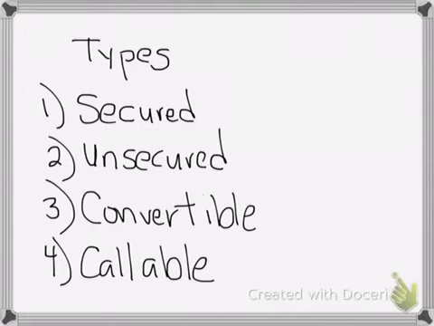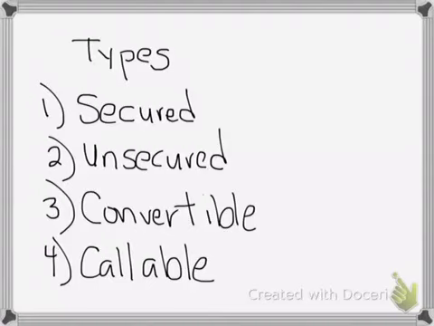What generally happens when we look at these bonds as far as the different types go, we do have the secured bonds. A secured bond, just like a secured note, is actually going to have collateral up for it. So if a bond is secured by real estate, it's called a mortgage bond. And if a bond is secured by certain other assets, it could be a sinking fund bond, but they are actually secured by some form of assets.